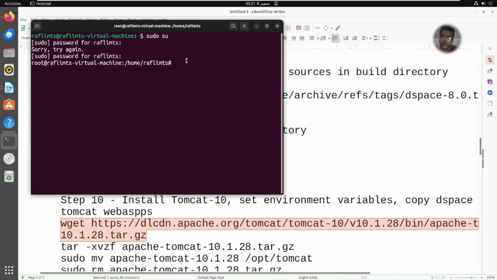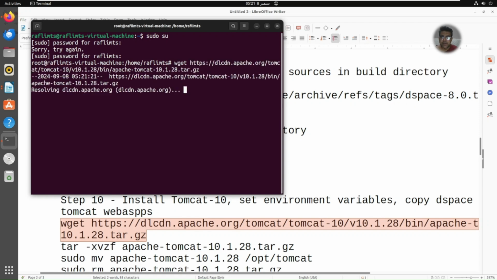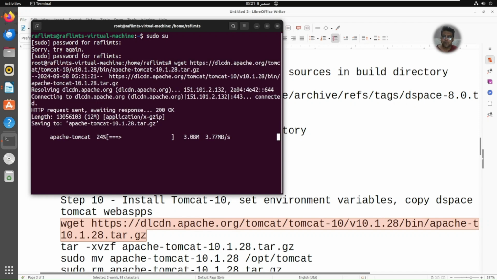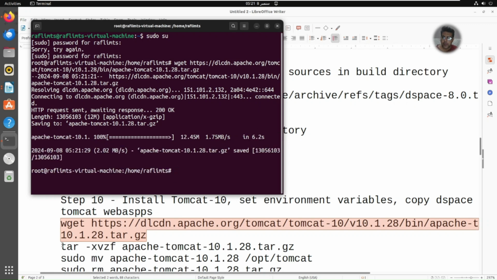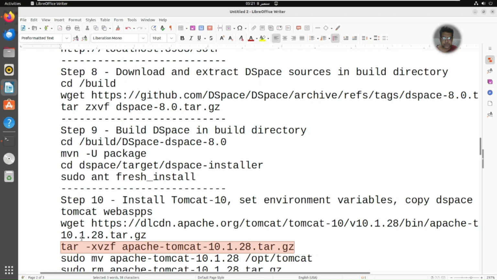Okay, now let me write this command. And we need to unzip this.